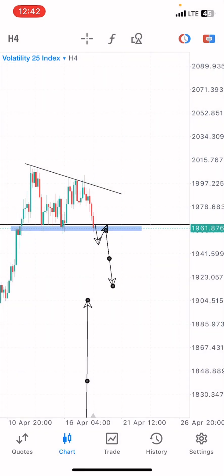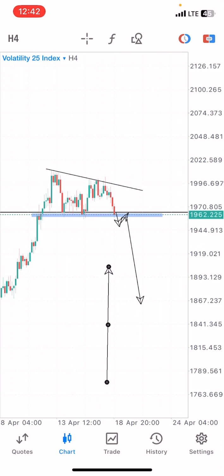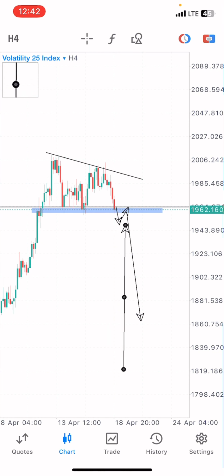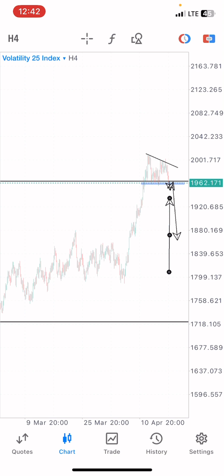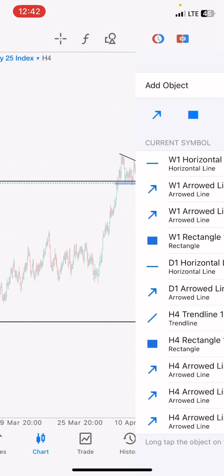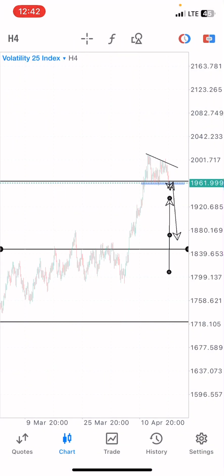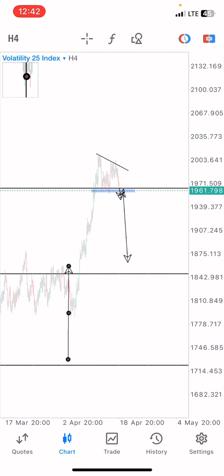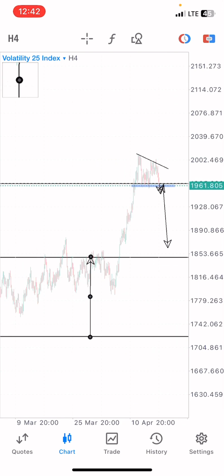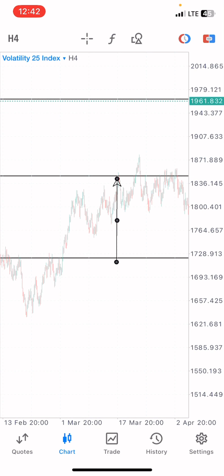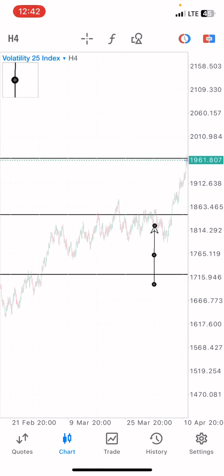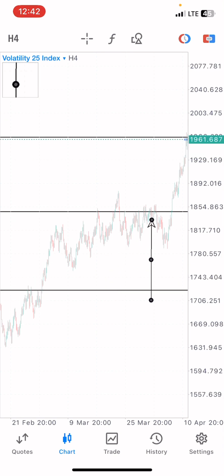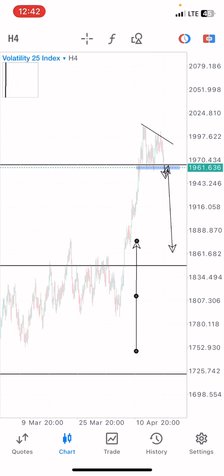So what other information do we need to give us a nice trade opportunity? When we'll be shorting this index, where will be our target level? Where will we be expecting the market to stop or reverse or stop selling off? We'll be expecting this level, which is an important level as well, because you can see how the market reacted at this point, the same thing at this point. And if we move further, we could also see the market reacting on this particular zone. So we're expecting the market to give us a move downwards to this particular point.